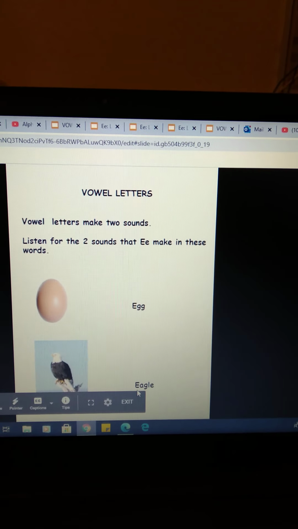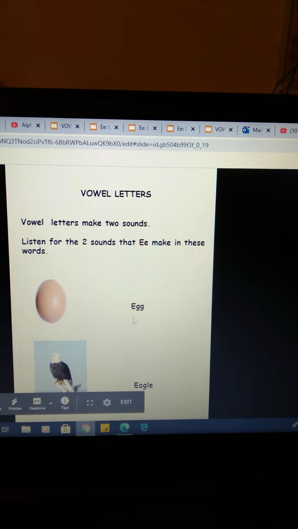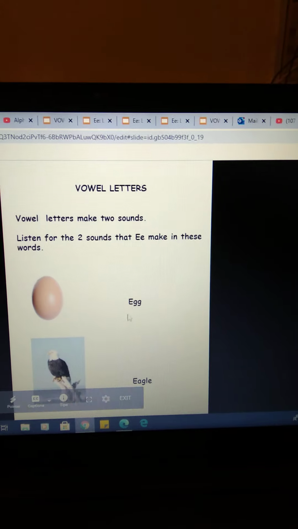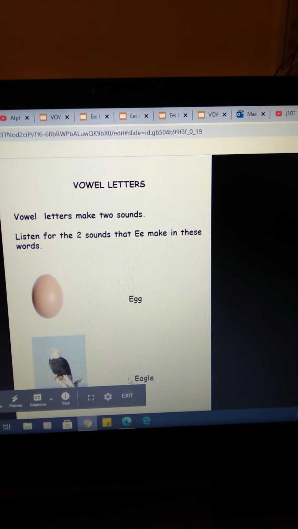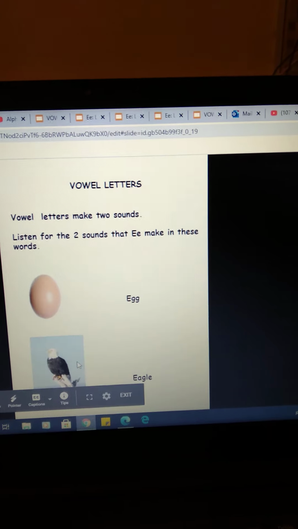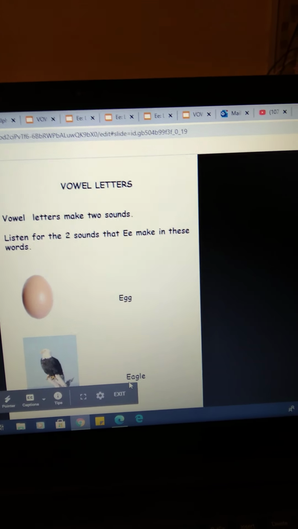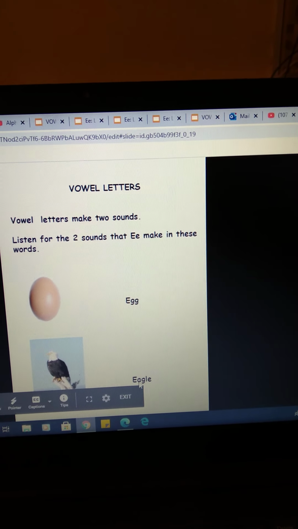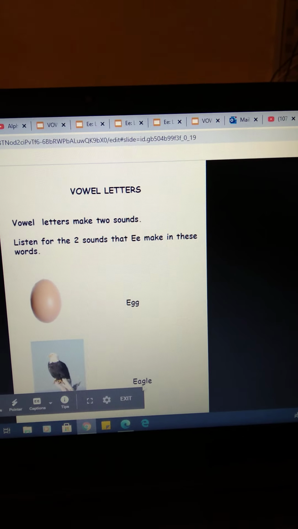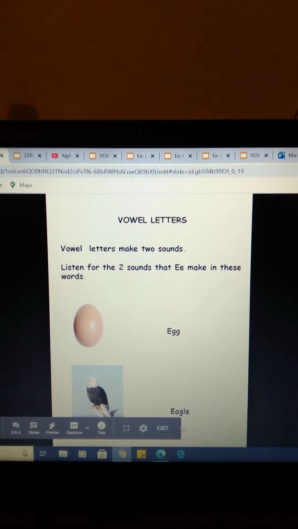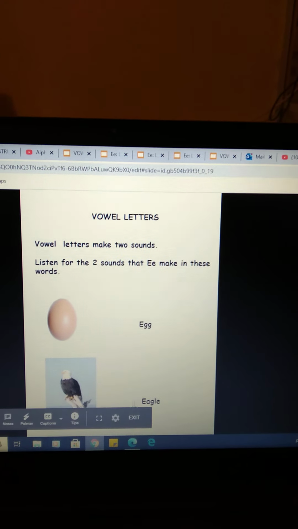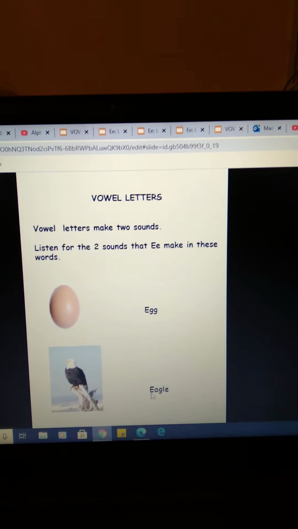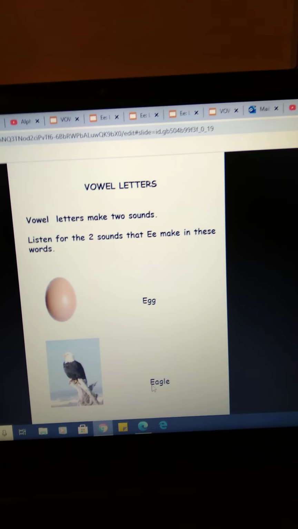Now we're going down to this word here, and there's another E. Let us see if this E makes the same sound that the first E made. This is an eagle, and this word says eagle. I'm starting with the arrow under the E. The E is going to talk now. Eagle. Right, so tell me, what sound did you hear this E making in the word eagle? Yes, you are correct. That E said E. It said its own name.